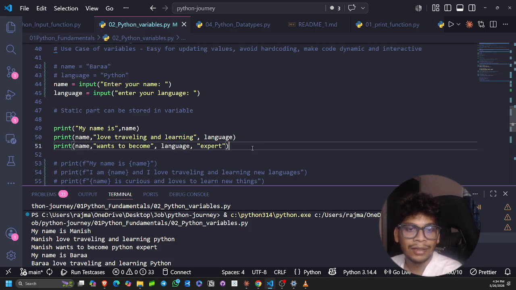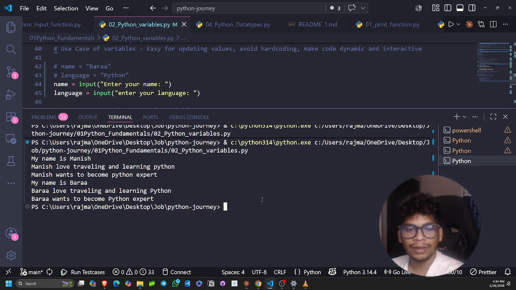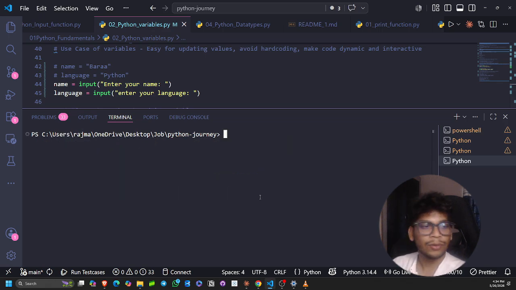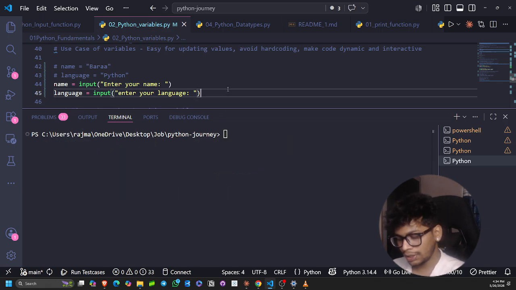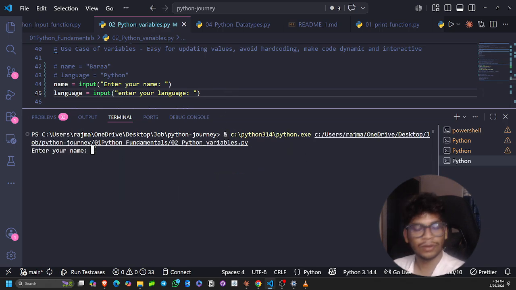But now, if anyone runs this code, the code will ask them what is the name and what is your language. So enter your name, let's say user name.